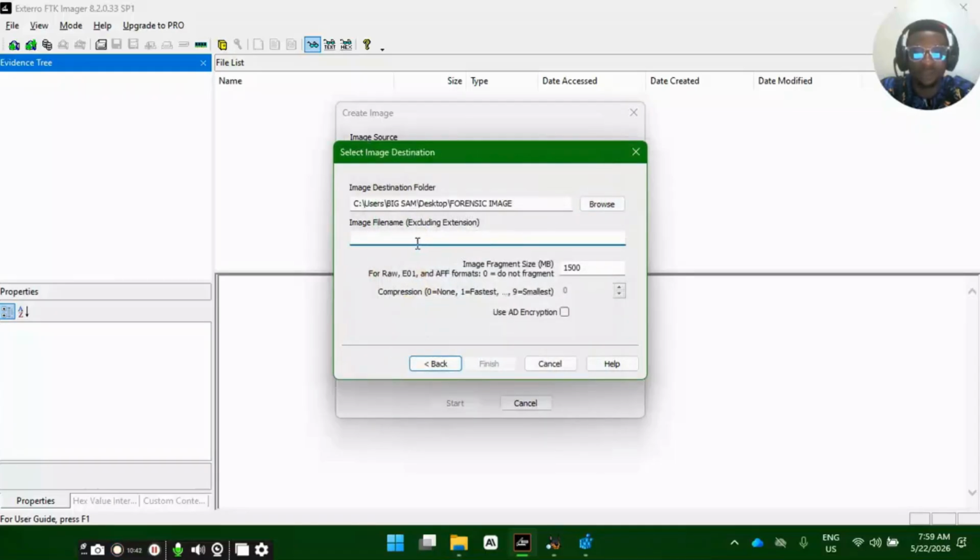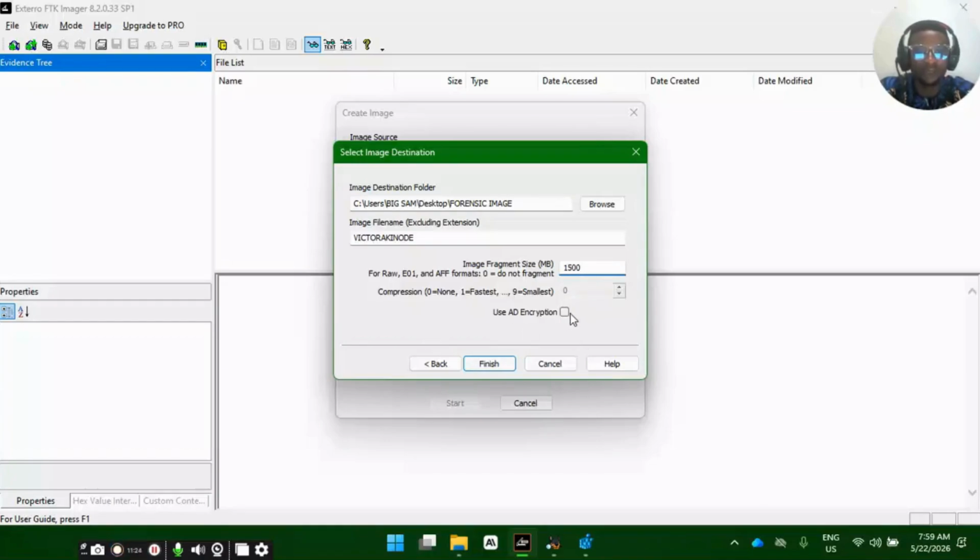Exclude the extension for the image file name. So you can just use Victor Akinyode. Now you know that your image file is 2 gig. Depending on how you want to use it, there is the fragment size. If you have a USB drive, hard drive or SSD that is 1 terabyte, doing everything at once will cost a lot. So you can set it to get 500 megabytes per fragment or 1 gigabyte per fragment. As you can see, this one is 0.5.